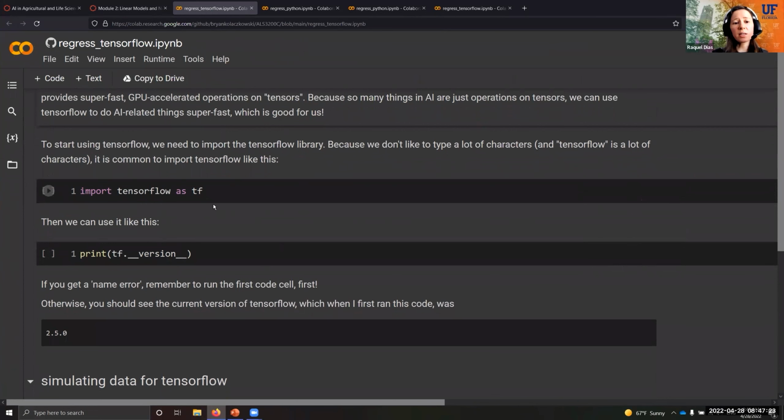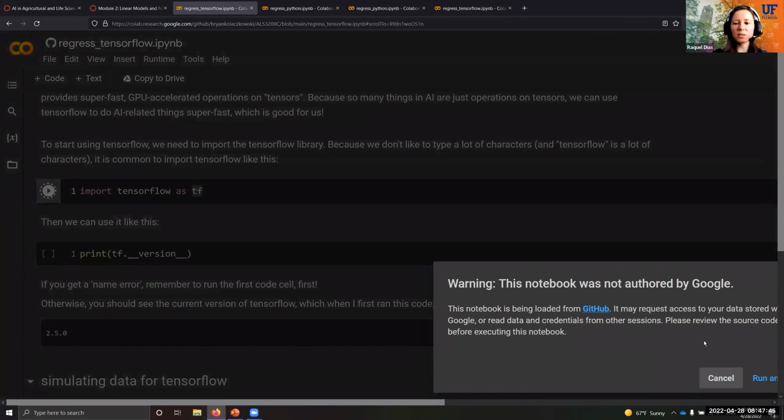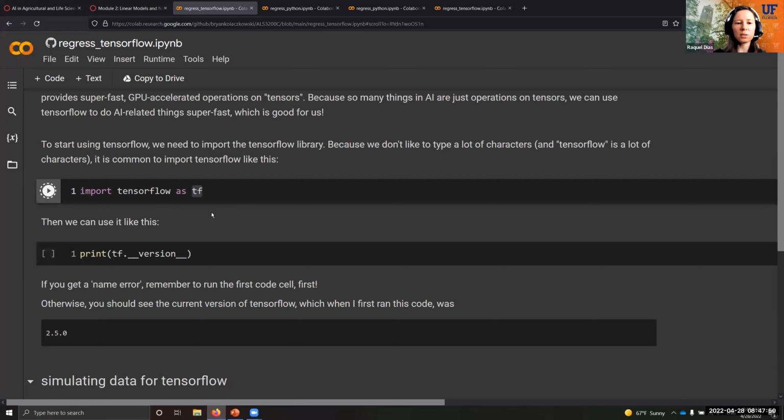So the very first thing we're going to do, we're going to be working with TensorFlow, as I mentioned before. So we have to import that package. And just to shorten the name, since we're going to be using this package many times, you're just going to call that TF. So we can use TF instead of writing TensorFlow all the time. All right. Since this is the first time, it's going to ask you if you want to run anyway. The notebook can run it. It's going to initiate the session.